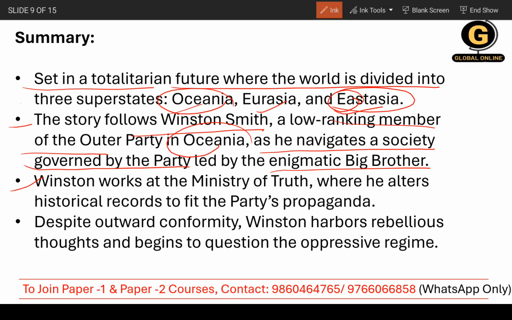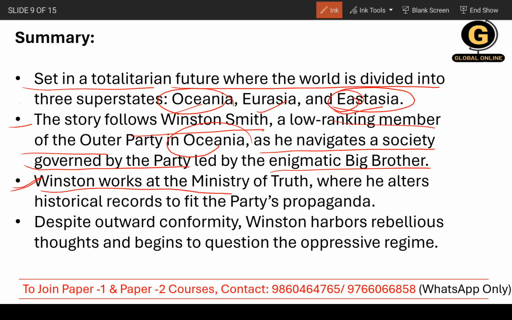They wanted the full energy you have, whatever energy you have in your body, you should give it to your nation. That was their ideology. And they were forcing people to follow that, and you cannot even love, you cannot even marry. So these things were there. So that is why it's a dystopia novel.